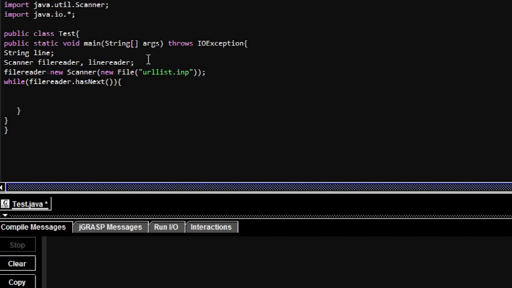So it's while fileReader.hasNext(). It means while that scanner sees something else to read in the file, it hasn't reached the end of the file.